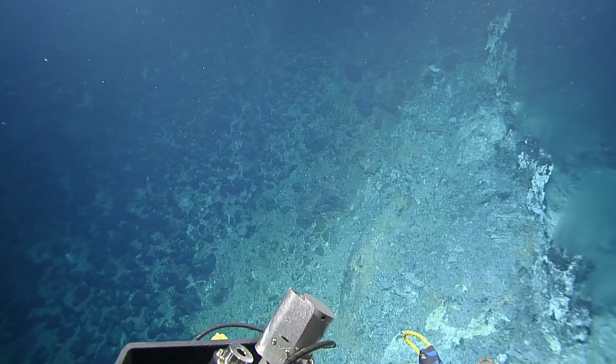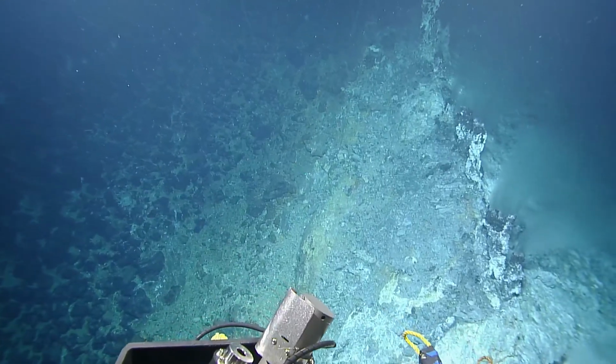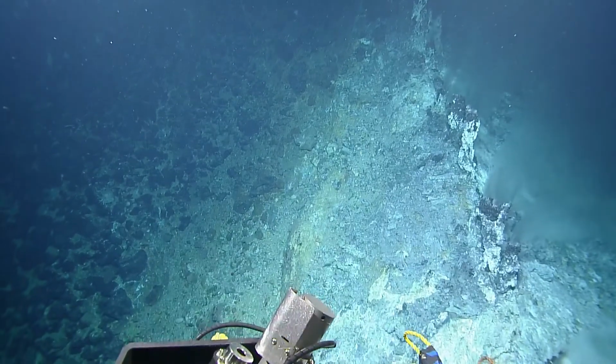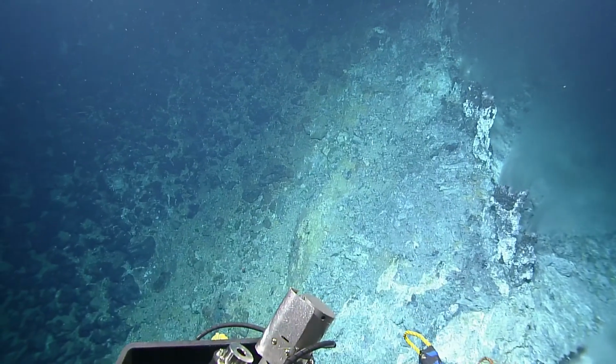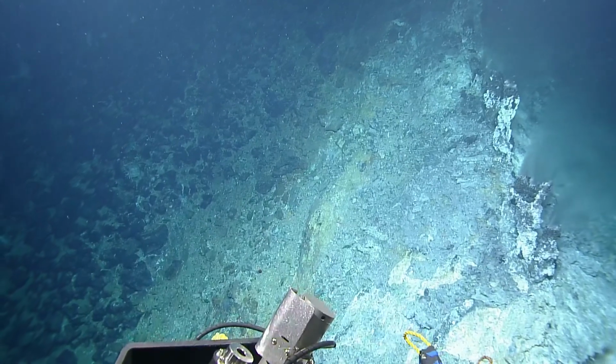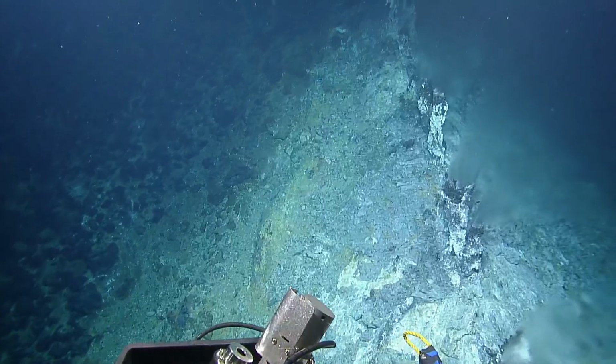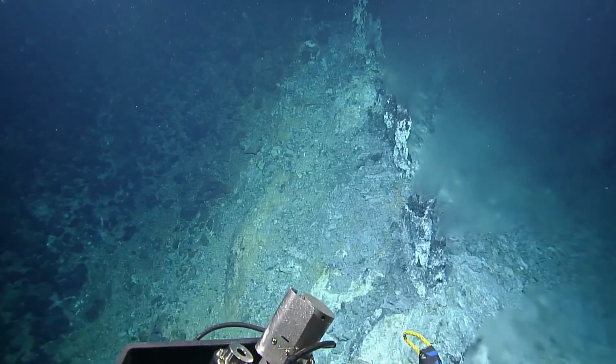The last time we dove, we were exploring these vents for the temperature, and we had the contest on the ship of what the highest temperature would be without going over. The captain was so excited about it. I think it made all our days just how excited he was. That's awesome. So we got a NASA sticker.